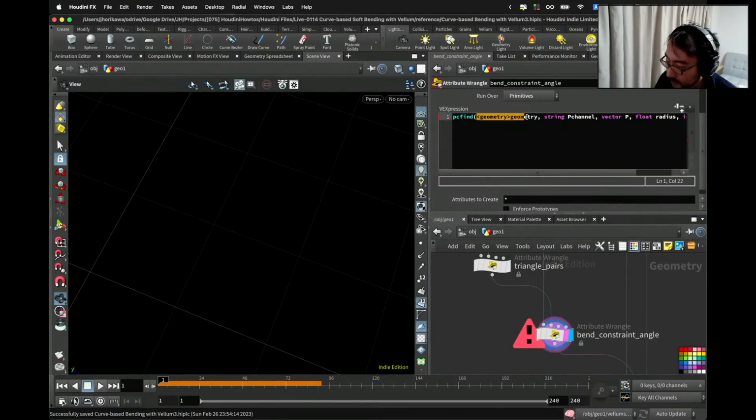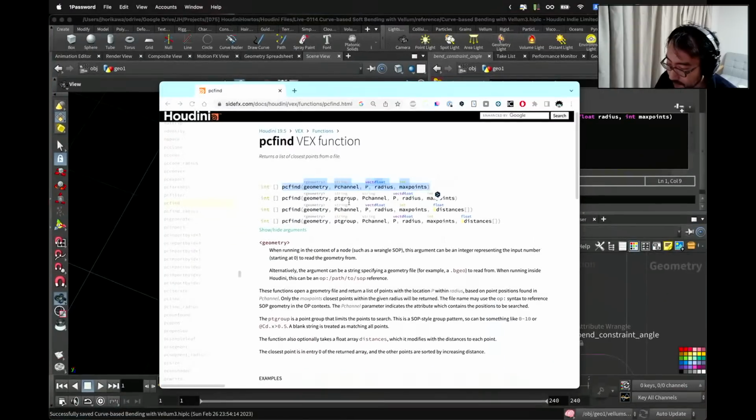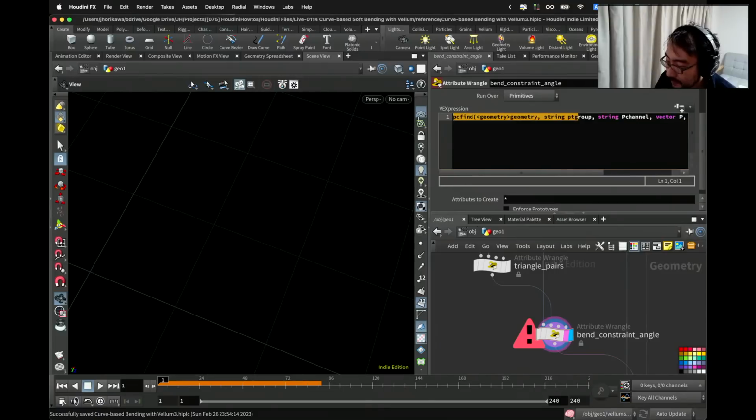Okay, so first of all, geometry, searching for a second input. Okay, maybe not this one, but I want to set the group, so the second parameter. So looking at the second input, the group is edge point, the point channel. In this case, we could just look at the P.